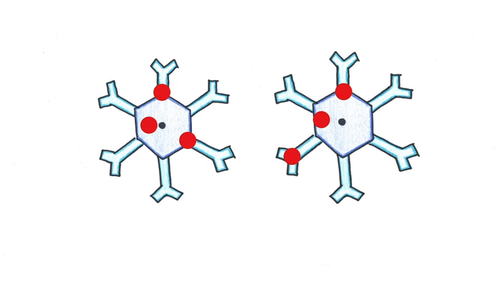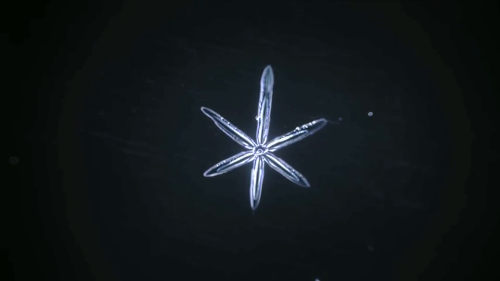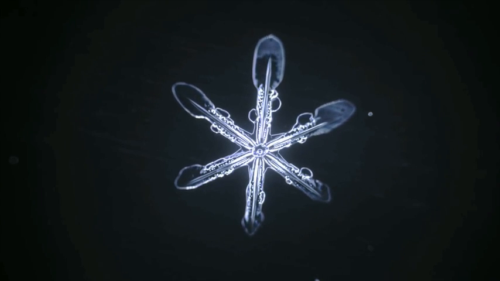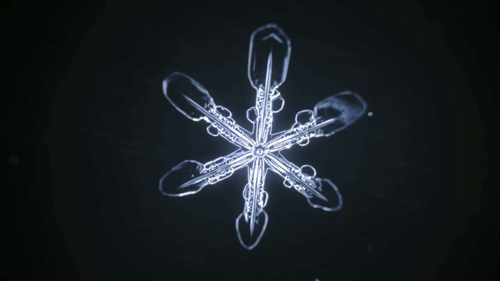So, no two snowflakes can be exactly identical. But how do almost all snowflakes end up with six arms exactly? We're going to have to look even closer into the cellular structure of water molecules to figure this one out.